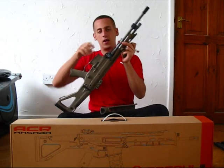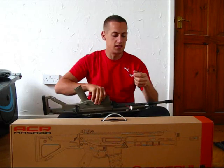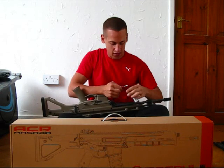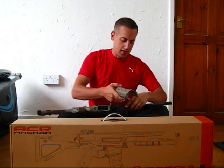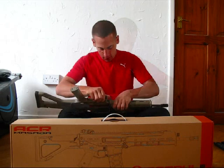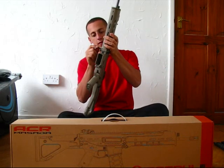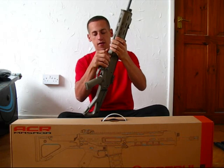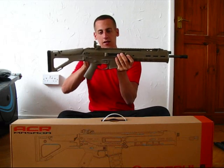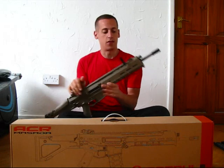Battery. It did come with small tiny connectors which I threw away and have replaced with Deans. I've got a small LiPo here which is actually a little bit small and it does rattle around in the foregrip a bit, but okay. Finally, these don't actually come right out, they just hang in place, so you're very unlikely to lose them. You've got your backup side and front side there, and they lock down easily enough.